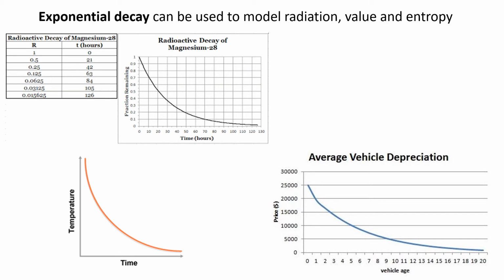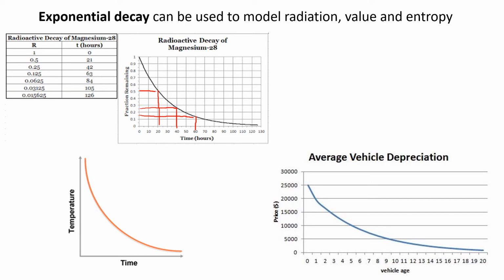You've got the idea of the half-life, where every however many hours, so this is every 20 hours, the amount of material halves. So we get 50% after 20 hours, then 25% after 40 hours, and after 60 hours we'll have about 12.5%, etc. But you can also have things like the temperature of something in a room that is cooler than it. So the temperature of your cup of tea will follow an exponential decay curve. The value of a car after a certain number of years will follow an exponential decay curve.